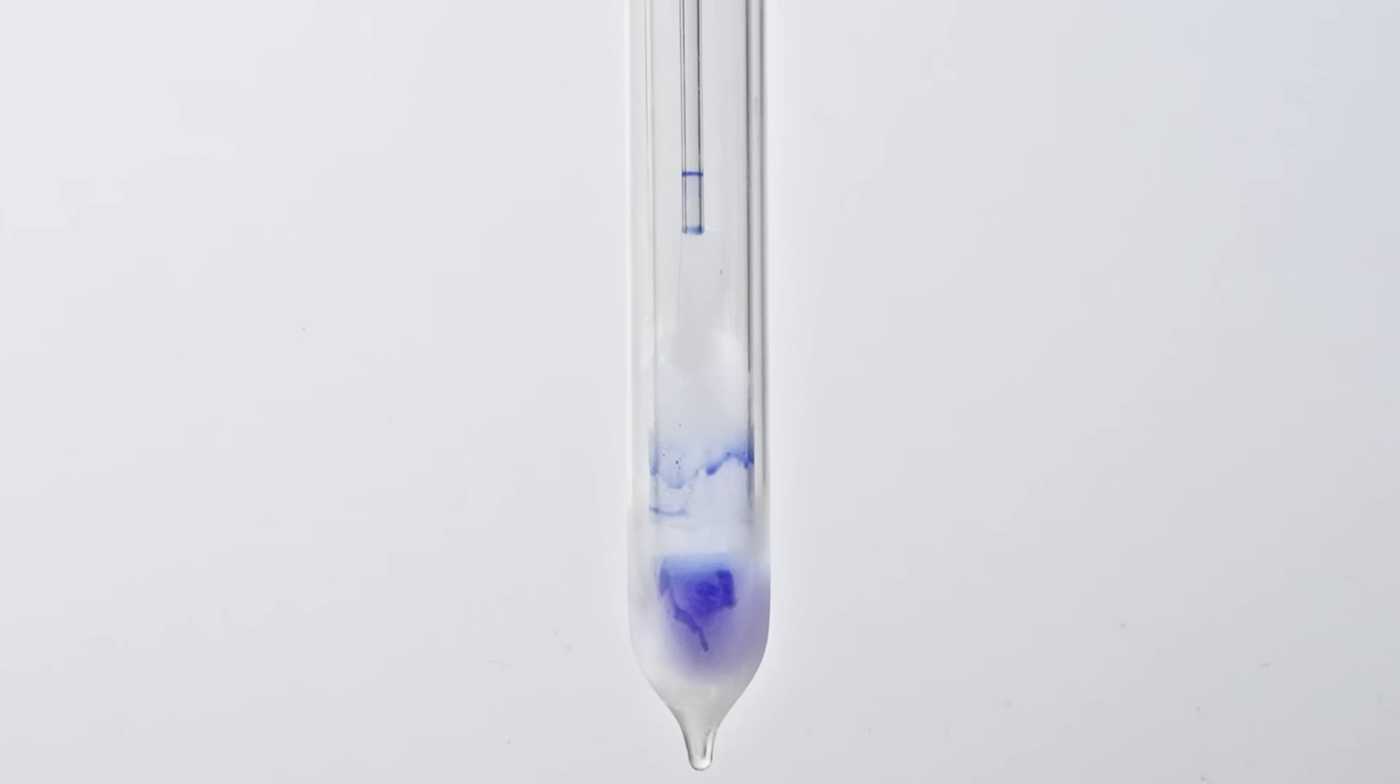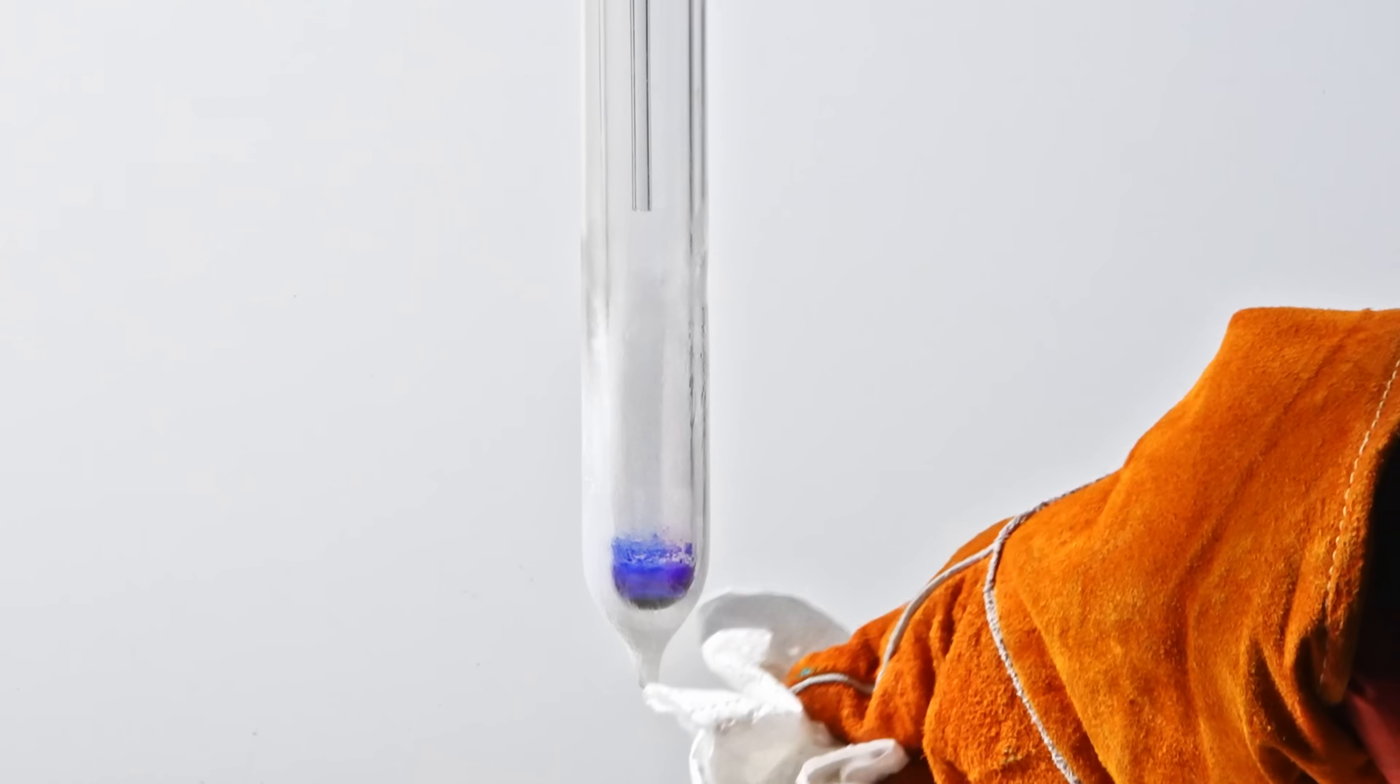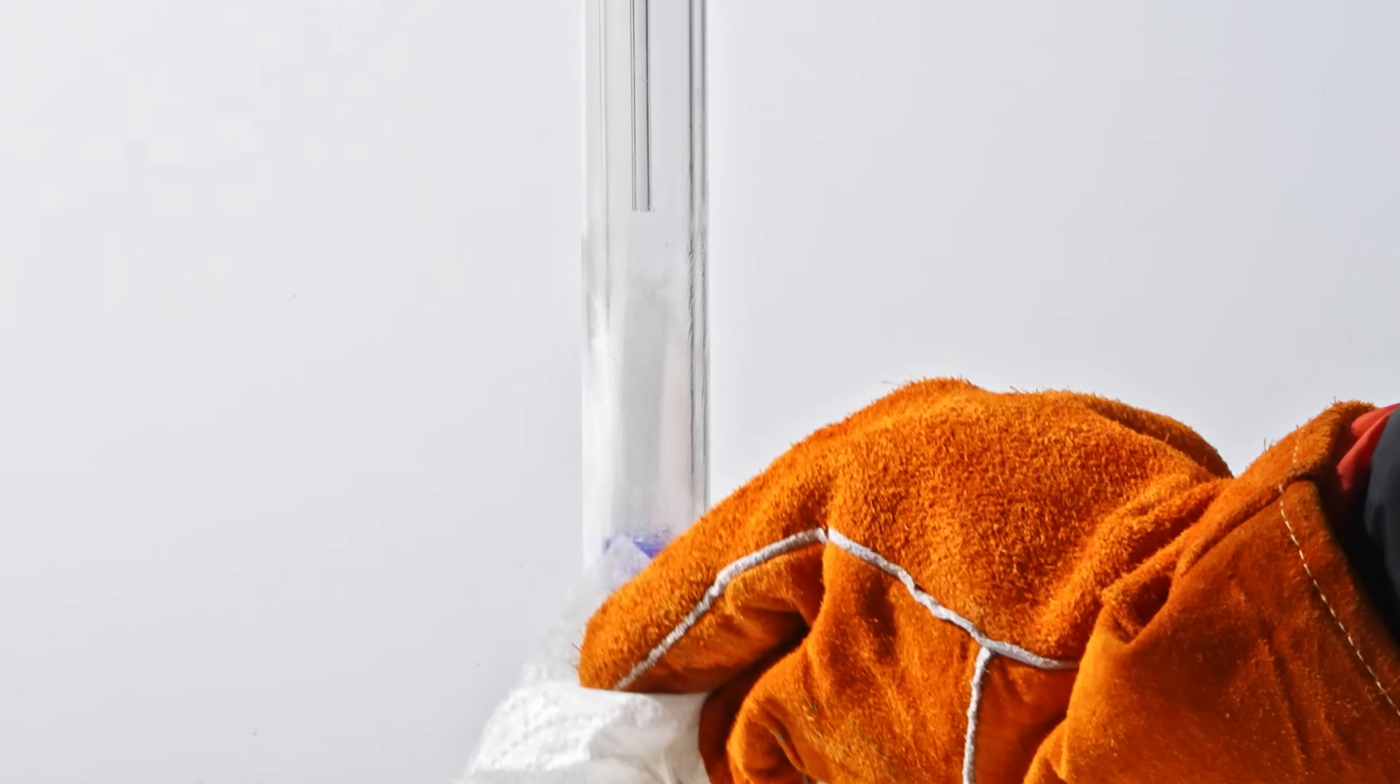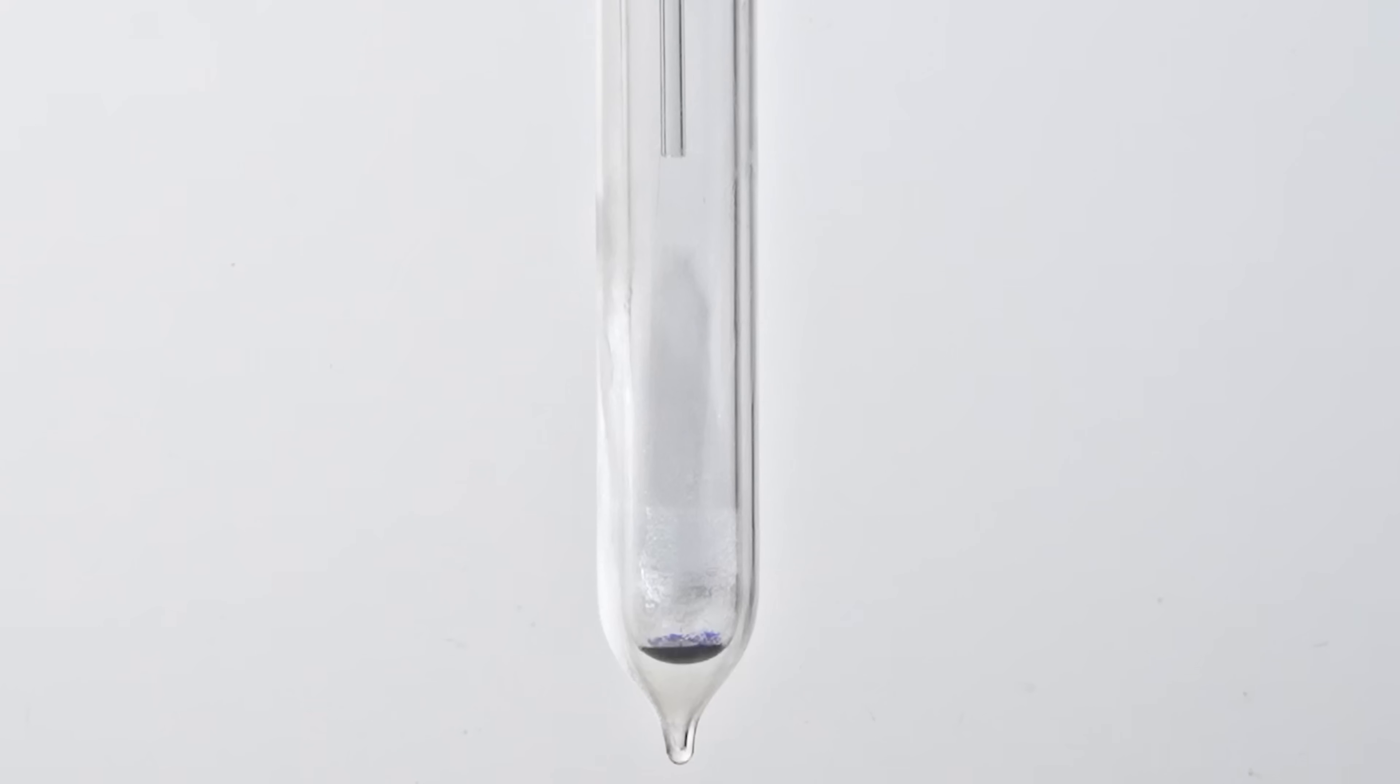In this experiment, I'll introduce nitrogen monoxide into the Dewar test tube. You might know that colorless nitrogen monoxide oxidizes rapidly in air to form reddish-brown nitrogen dioxide. It reacts even more readily with ozone. So we have some pure liquid ozone concentrated in the test tube. And now I'll begin to supply nitrogen monoxide.